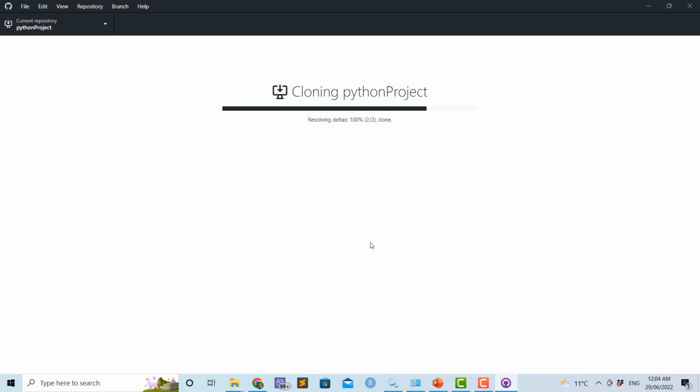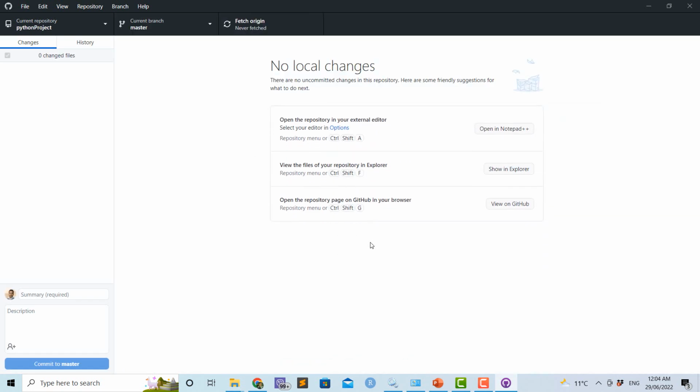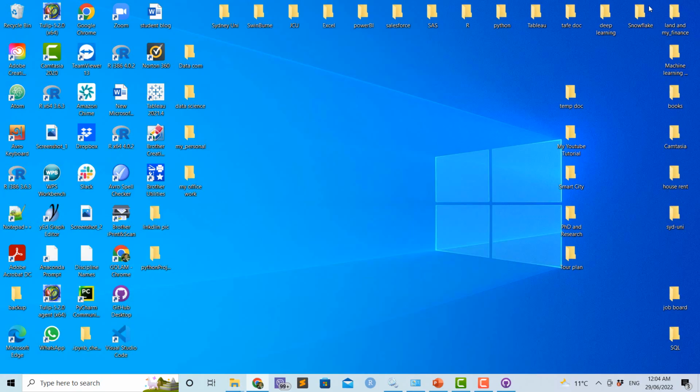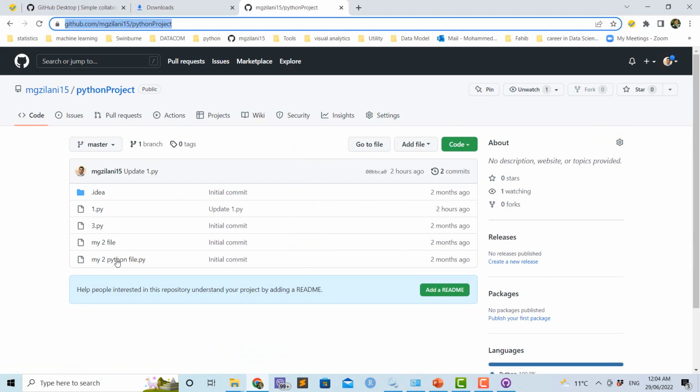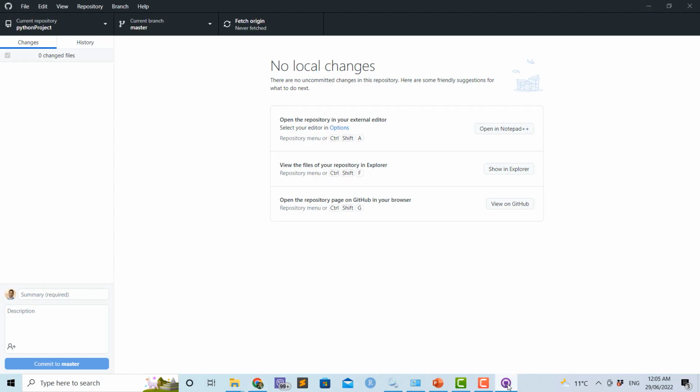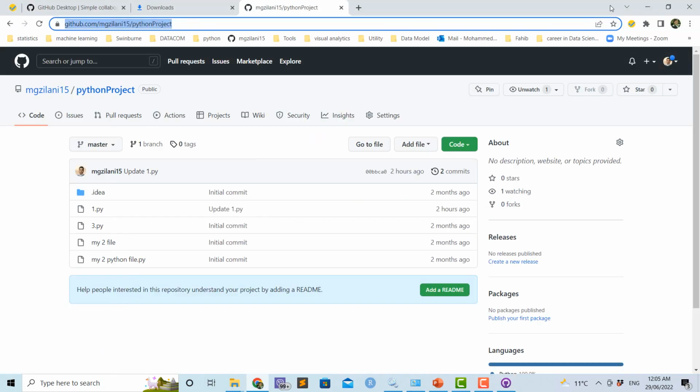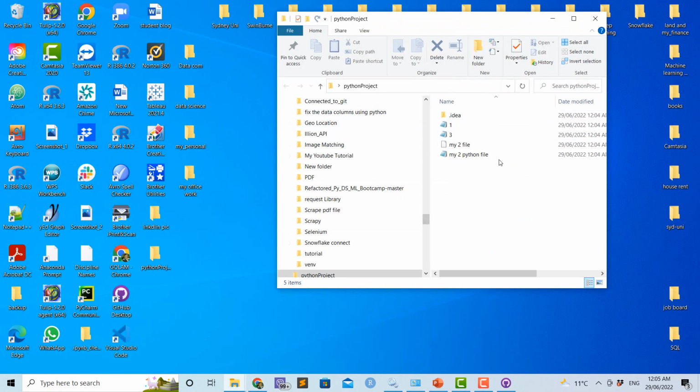As you can see on the screen, it is cloning that into my desktop as a Python project. So let's go and investigate my desktop. As you can see in here, Python project. So Python project has come to the location of my desktop from the Python location here. As you can see, all the files, including this folder and all other files, are there at this moment on my desktop. So now let me open one of these files.